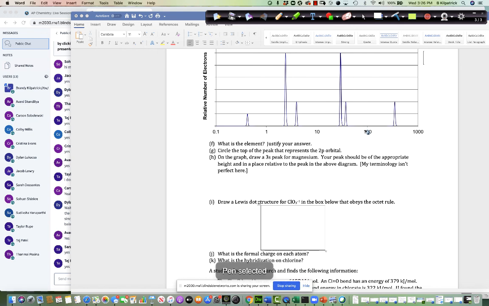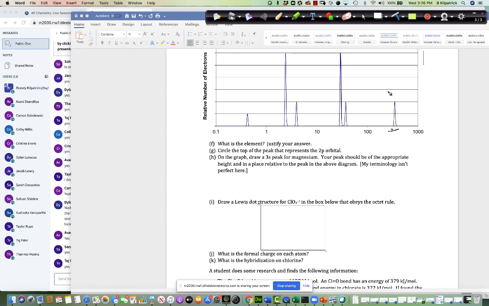When you're reading a PES and it's asking for the element, make sure you pick the peak that's got the most energy first. You're reading it like an electron configuration, but they can flip this and then the highest number can start here or it can start here. So you just really have to pay attention to where that high number starts. So here's my highest number. That's going to be my peak, or my electrons that are closest to the nucleus.